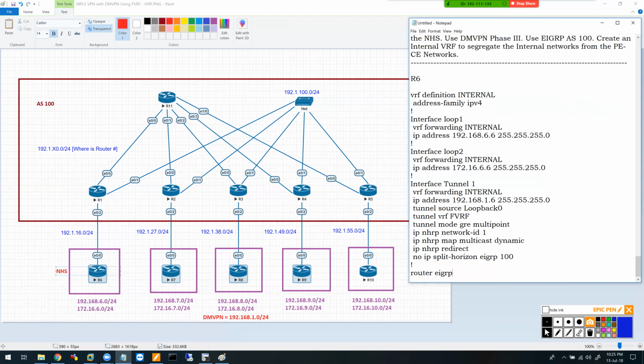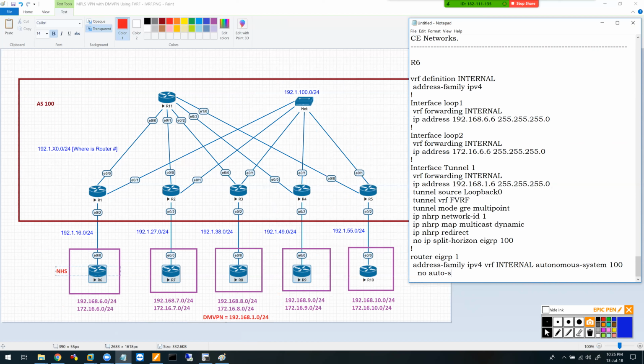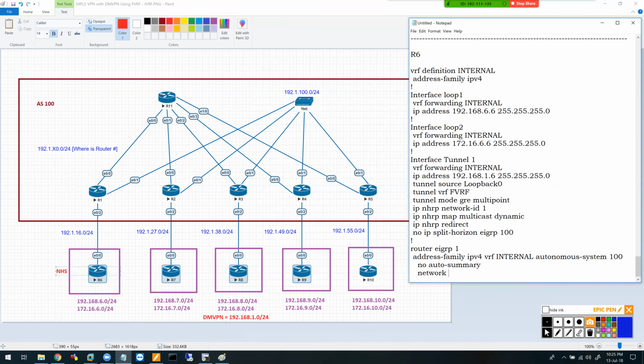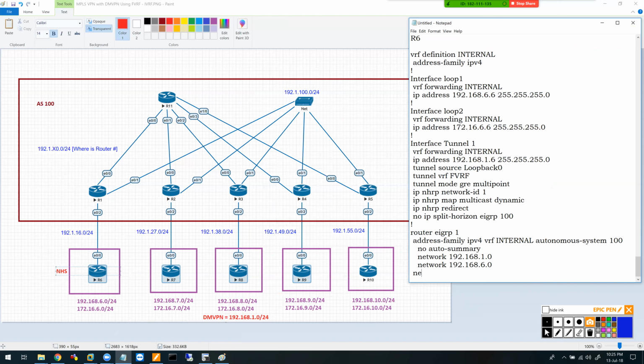And then my router EIGRP, because I'm going to be running it in a VRF, address family IPv4 VRF internal autonomous system 100, and then my auto summary network is 1.0 and 6.0.